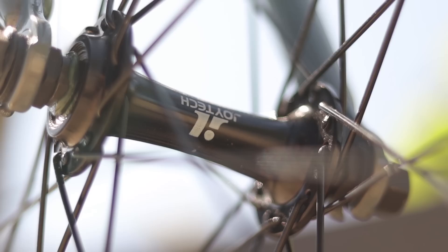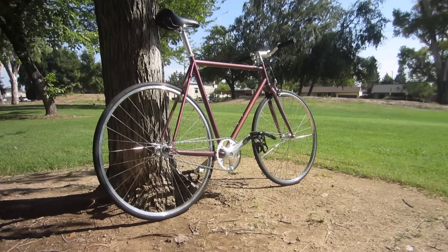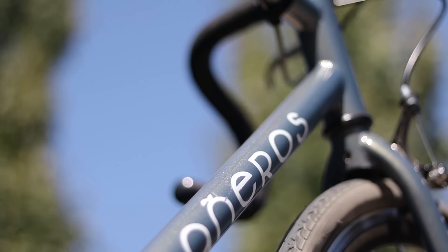Reviewing bikes in the $350 to $450 price range isn't the most exciting thing for me because they tend to be almost identical. In Canada, it's not exactly easy to get a Kilo TT Pro shipped, so your options are kind of limited to something like a State 4130 Core line, a Pure Cycles Premium, or an older model Fuji Feather — and there are a bunch of clones of these bikes, probably from the same factory, just with different decals. So it begs the question: why should I buy this $400-ish bike over that $400-ish bike? The Cabaneros actually does have something that makes it special, and that is the frame set — I actually really like it and I think it's really cool.